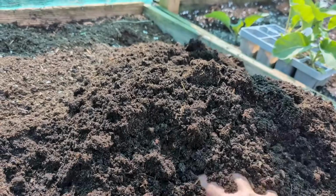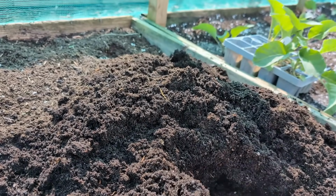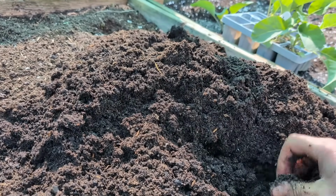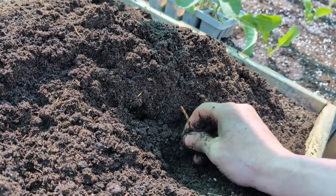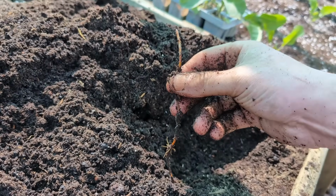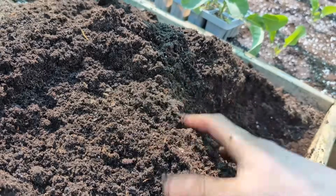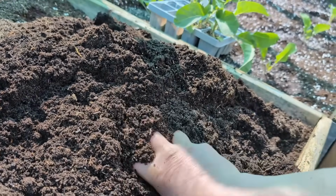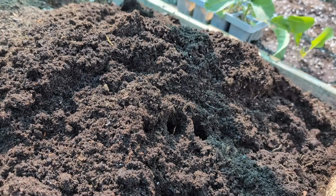But I'm just going to work my way through there, really work that deep, so that I'm turning it and I'm kind of milling the soil into a finer consistency. When I do come across these buggers, I just gently but firmly pull them out and chuck them down there to be cleared up after. Then I'm going to add in, I'll show you, the blood, fish and bone and the chicken manure pellets, the perlite.